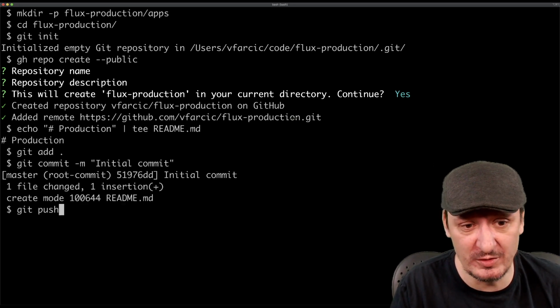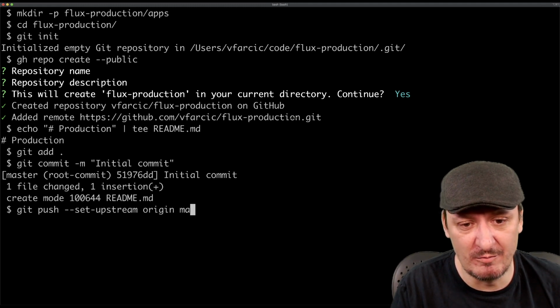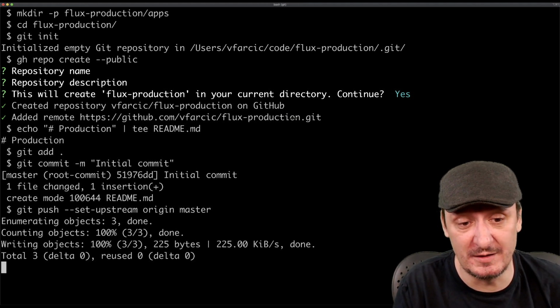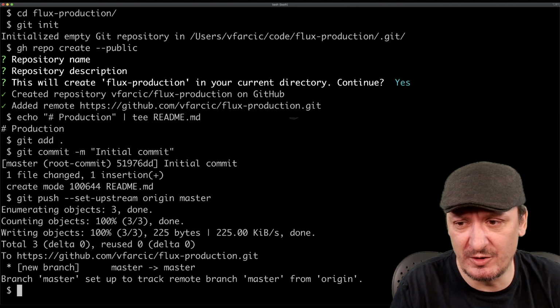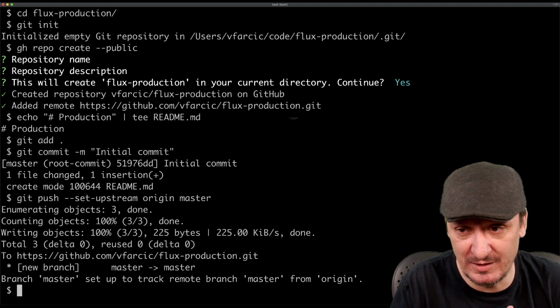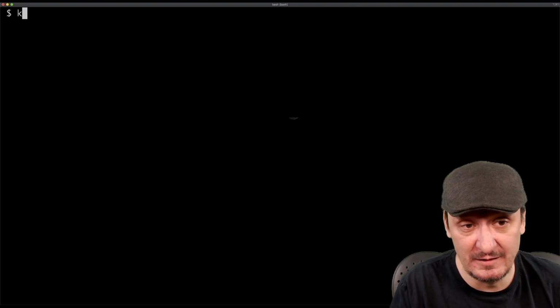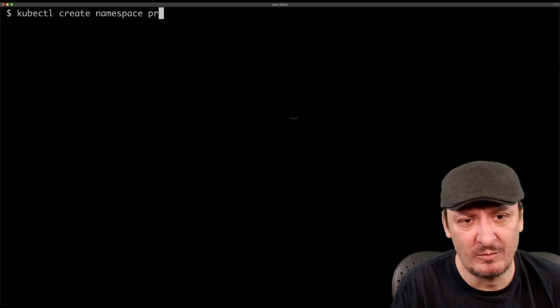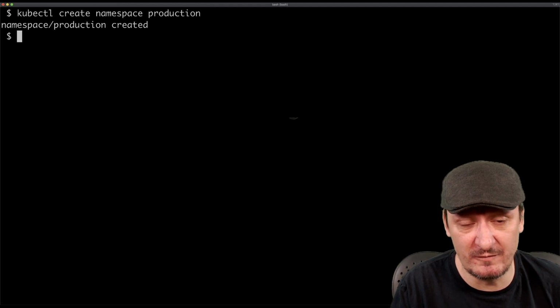And I'm going to push it, set upstream origin master, to the remote repository, to GitHub in this case. So I just created the repository, nothing special happened so far. And inside of the cluster, I will create a namespace production. So I have a repository for production, and I have a namespace for production.